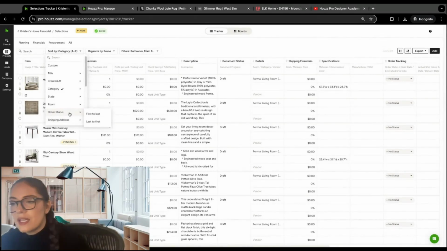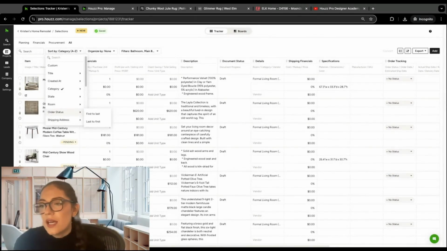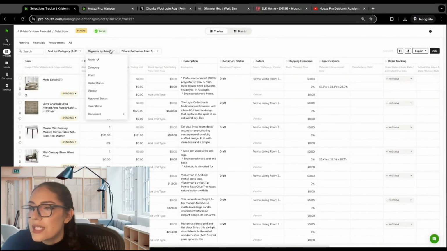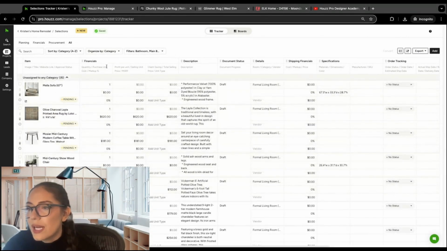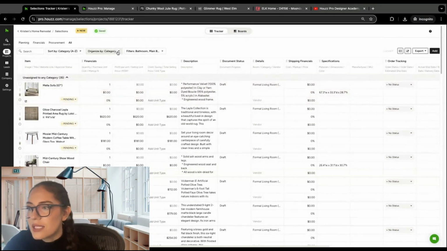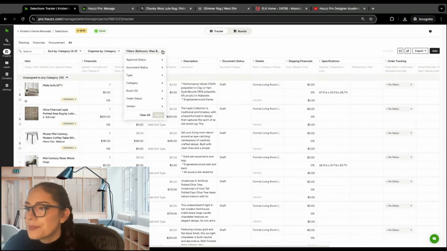For instance, if you wanted to take a look at all the projects that are pending first, you can go ahead and do that. And then as far as the organization here, you can also, again, adjust how you're organizing it. So again, these are currently unassigned, and down you'll be able to look at the items that are assigned. But again, you can organize by room, order status, vendor, approval status, and then filters.